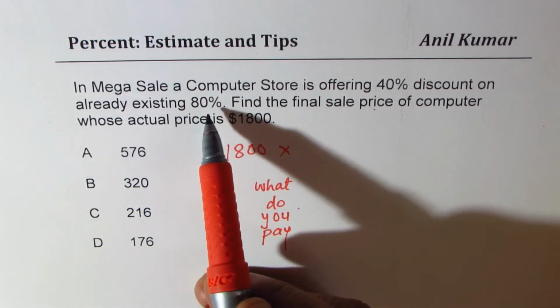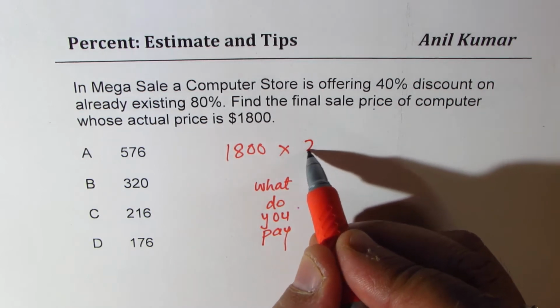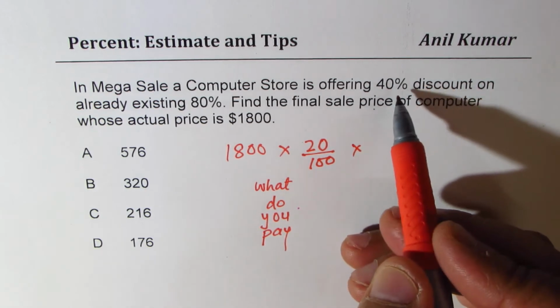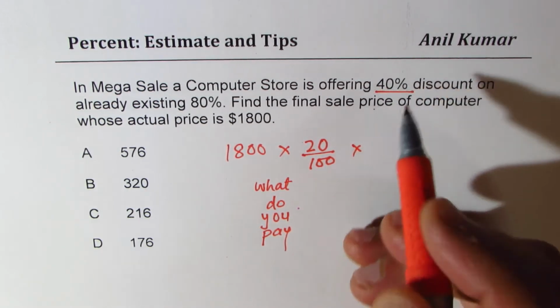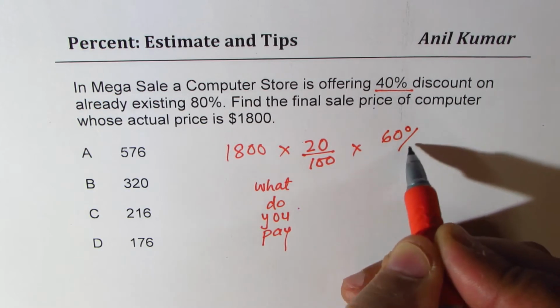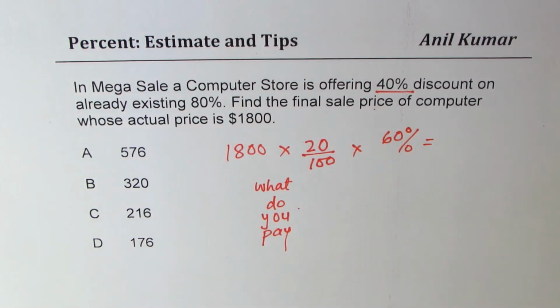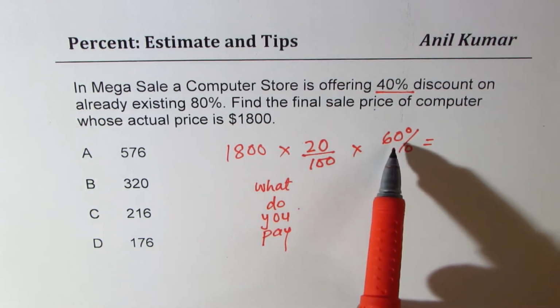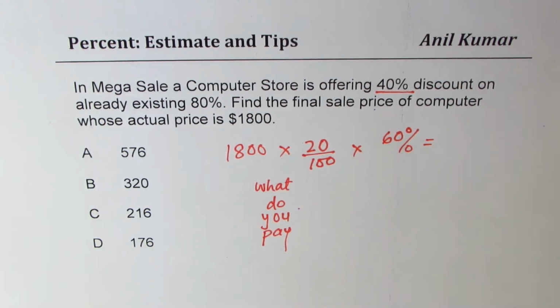So if 80% you don't have to pay, you have to pay 20%. You get an idea? And on that, there's a discount of 40%. So you have to pay 60%. You get an idea. This is what we are talking about. So much lesser. Perfect. So of course we have a number in hundreds, which is our answer. But what is that number? So these are the numbers to multiply. Does it make sense to you? Correct? So that is how we are going to get the answer.